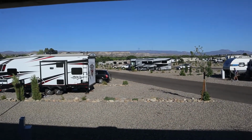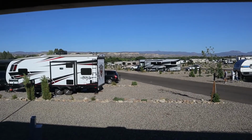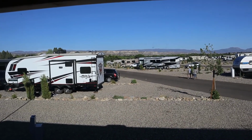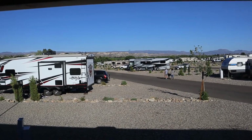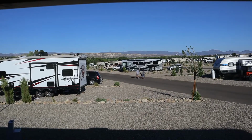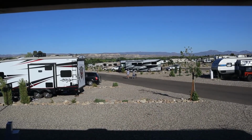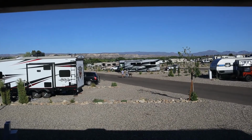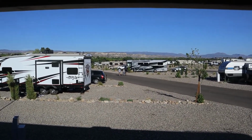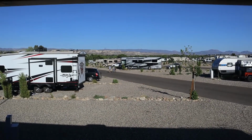So anyway, we had a little bit of trouble getting in here, though. We'd never been to an RV park, so we don't know where to come in, but we finally figured it out. And so it's really nice outside. The breeze is really nice, but we got it hooked up to air conditioning in here, so hopefully, because it's 81 inside of the RV right now, so hopefully it'll get down to a manageable level.